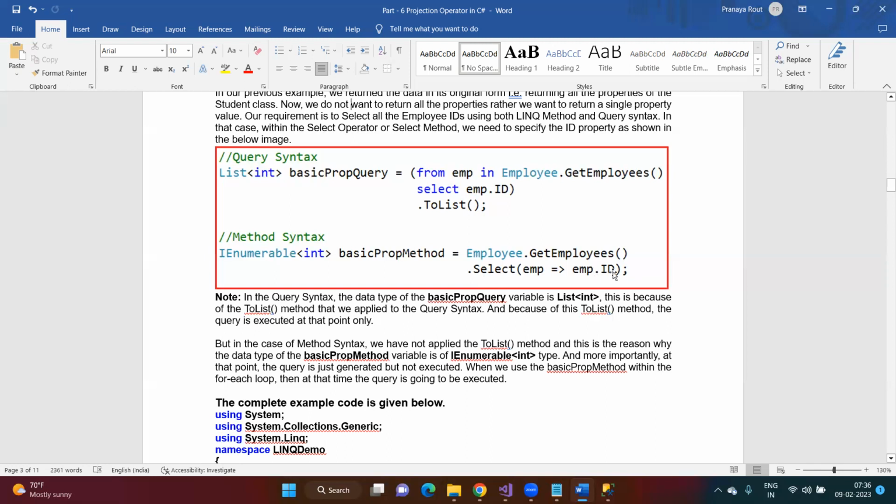In this case, whenever I'm writing the toList method, I can directly store the result inside a list of int. As here I have not applied the toList method, I cannot store that result in a list. But once you apply the toList here and here, then you can store the result inside a list of T or IEnumerable of T. There is no issue, because IEnumerable of T is the parent of the list class. Clear, guys?